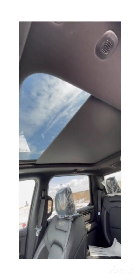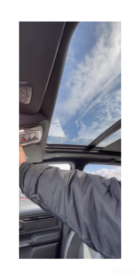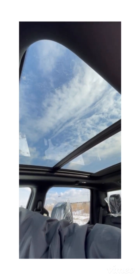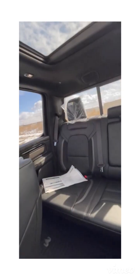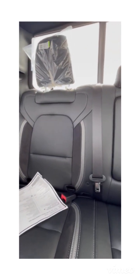Additionally, this vehicle does have a panoramic sunroof — not too common in these vehicles, pretty hard to find in these trucks. Everyone bought them out when they first came out, but this one still has it. It goes full front to back with plenty of daylight coming in, and the back seats have the same suede and gray just like the front.